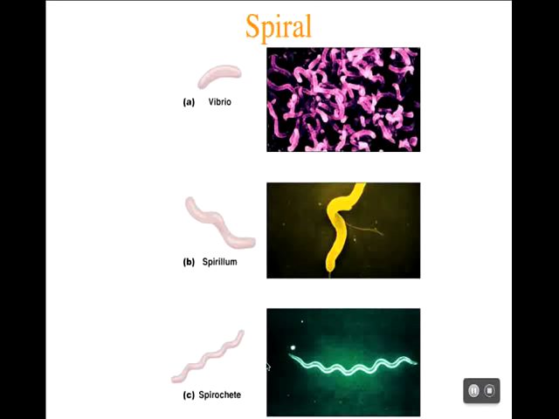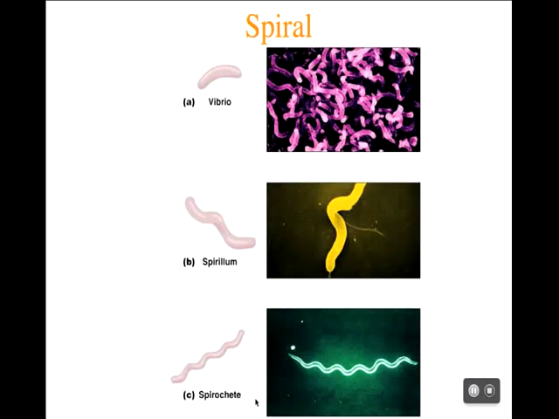For the spiral terms, these spiral-shaped organisms, if it is a curved rod, looks like a comma, then we call it a vibrio. Vibrio is this curved, comma-shaped organism. A spirillum is an organism that has 2 or more curves or twists. So if you look at the structure here, 2 or more curves or twists, we call it a spirillum. A spirochete. A spirochete is different. It is highly flexible, very flexible structure. It looks sort of like a spring under the microscope. It's very, very twisted and curved like that.